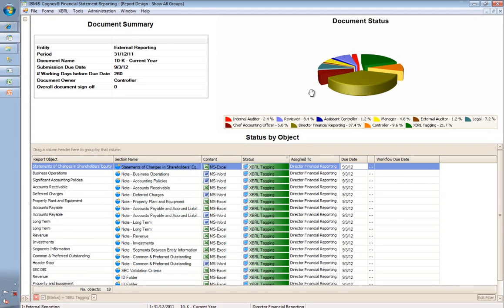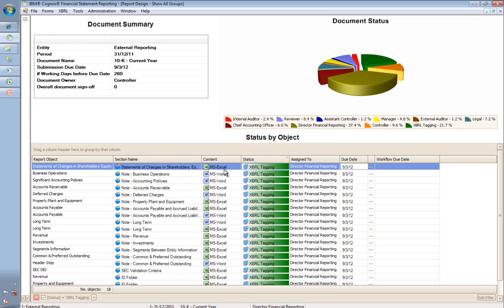Over here on the right-hand side to help you better manage that process is the workflow engine that is built into Cognos FSR. This is an area where you can keep track of all the different tasks, all the different individuals, all the different groups that are working on their respective areas, pages, or sections for that matter, as it relates to your documents that you're putting into Cognos FSR.